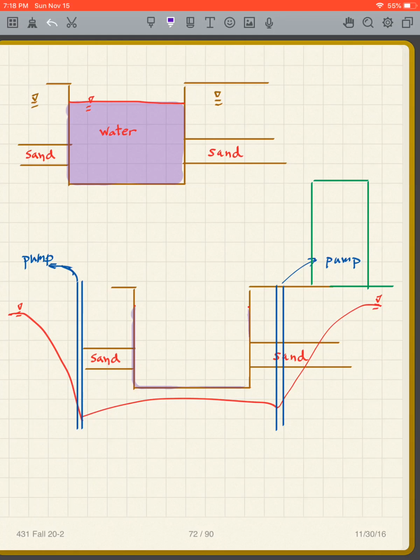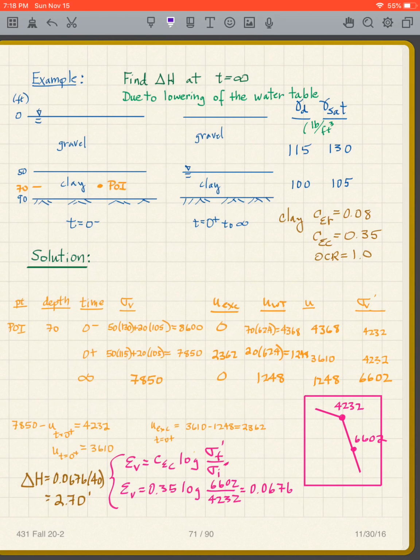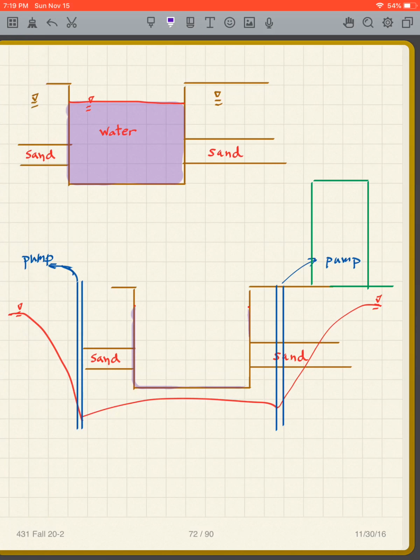Is what I'm going to say, and it's because of this effect. It's not obvious until you start doing the calculation. So lowering the water table has some settlement implications you need to take into account. And there are some claims that the Millennium Tower in San Francisco was affected by lowering of the water table, and that may be one of the reasons that it's tilting. Not concluded, but there are at least some thoughts that could be the case. So it's a big issue.